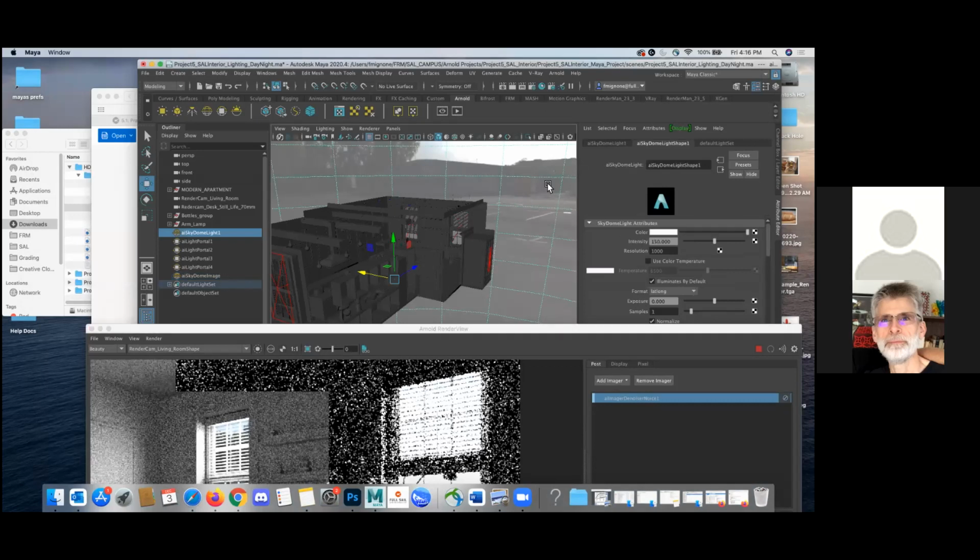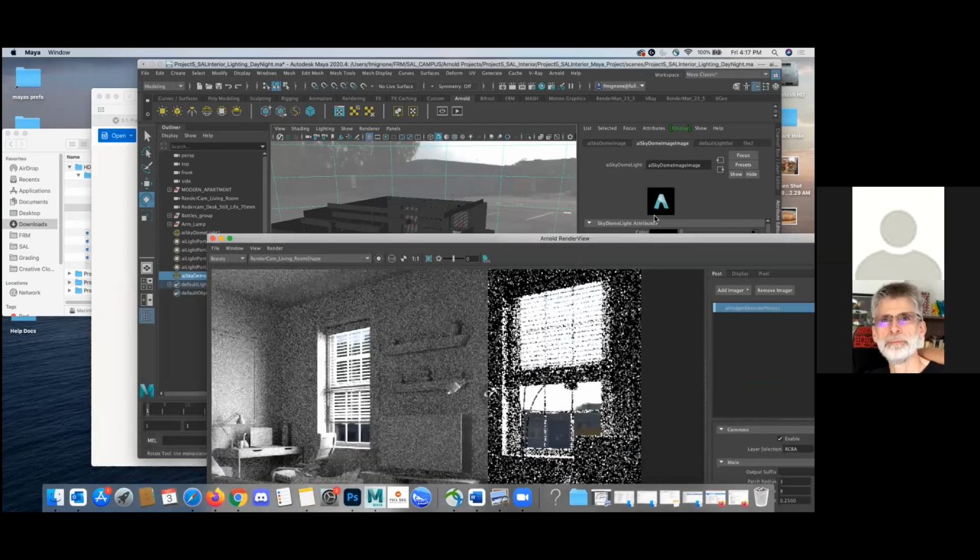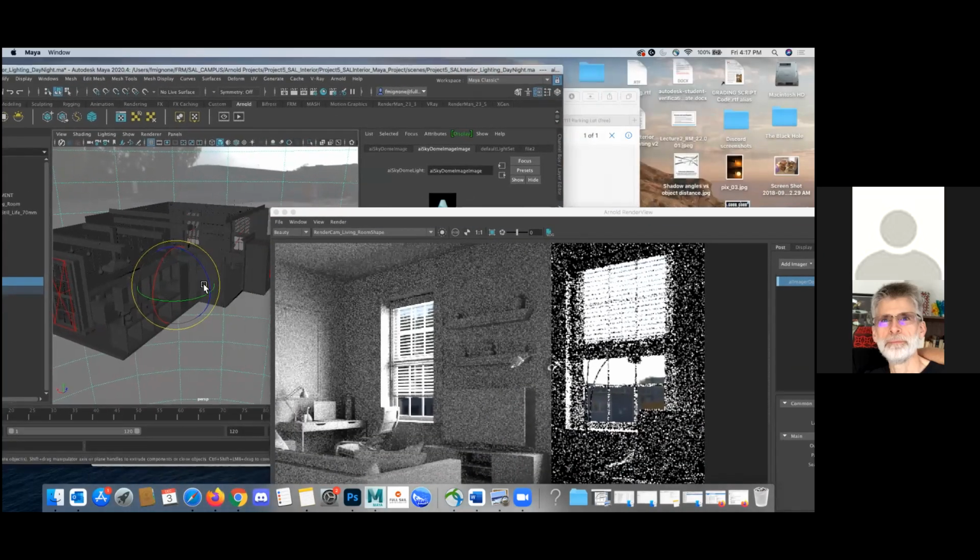Make sure, now when you drag select, remember, I got two dome lights out there now. So now that I got two of them, it selected both. What you're going to have to do now is come in here to your outliner and be more picky. So I got my one that I changed to image. That's the one I want. I'm going to rotate this. Now, this is where having both at the same time is helpful.